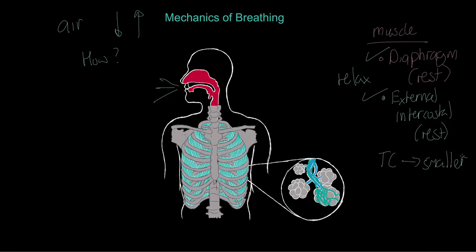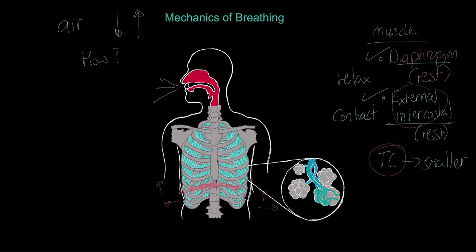But when we breathe in, this muscle and these muscles contract. So let's think about what happens in that situation. The diaphragm, which is underneath here, levels out and becomes a bit more like this. I'm only drawing a pretty poor depiction of it, but it levels out. That pushes the ribs outwards, and also upwards a little bit. What's that doing? It's increasing the size of the thoracic cavity.